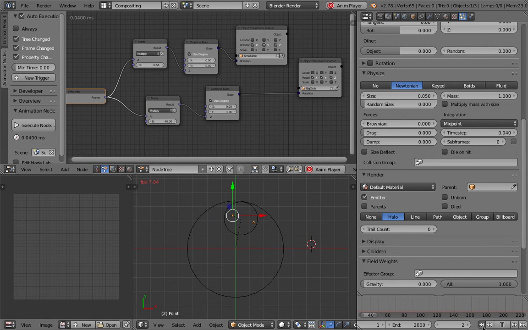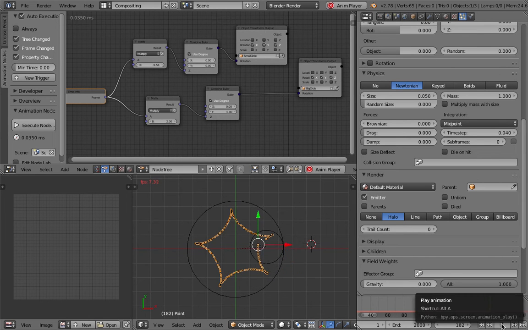Reset simulation. Probably too fast. Now we are starting to get something interesting. Okay, this is apparently making that kind of design. Because this is a particle simulation, we cannot speed up the frame number.